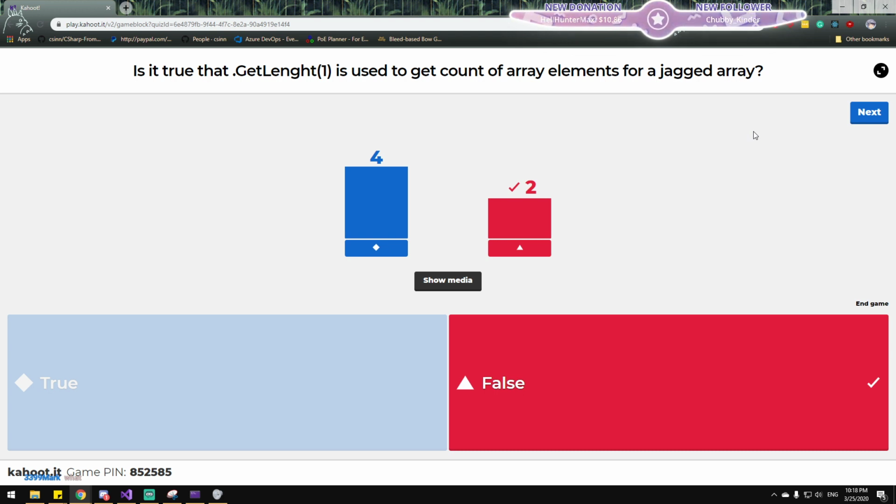GetLength doesn't work for a jagged array because it would throw an exception. A jagged array is an array of arrays, and an array of arrays has a dimension of 1. So if you get length of something that has only one dimension, you'll get an error.